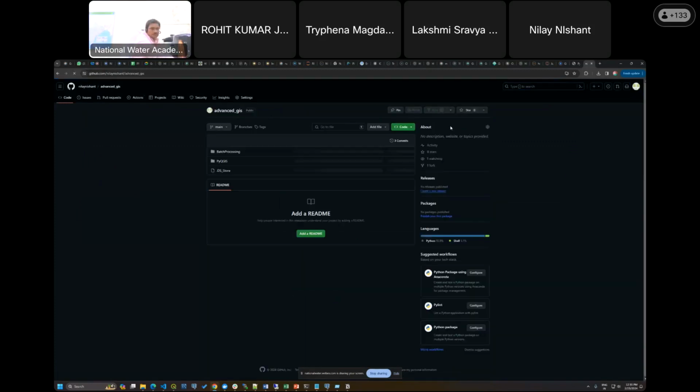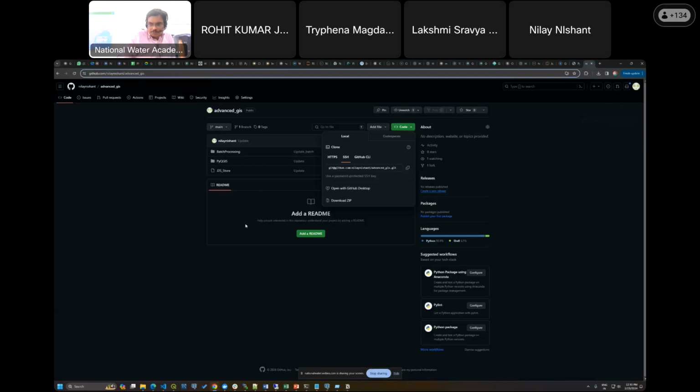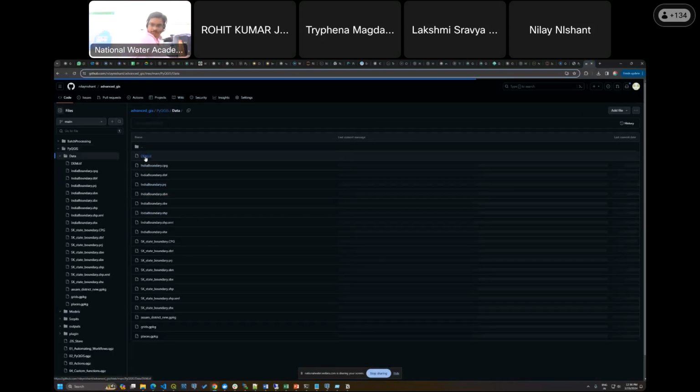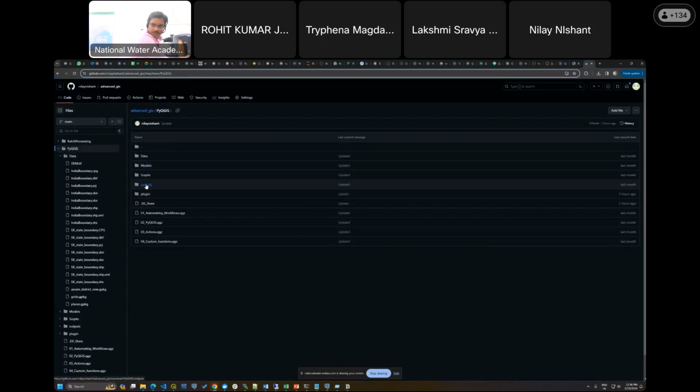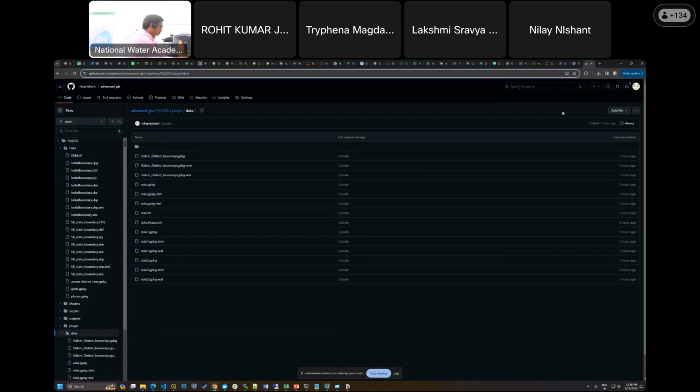I'm sharing the link of my Advanced GIS repo. All that you need to do is clone this repo. All the data sets, whatever you need, are available in the data folder. There is another data set available here, plugins data. These are the places where you'll be able to see the data and execute.